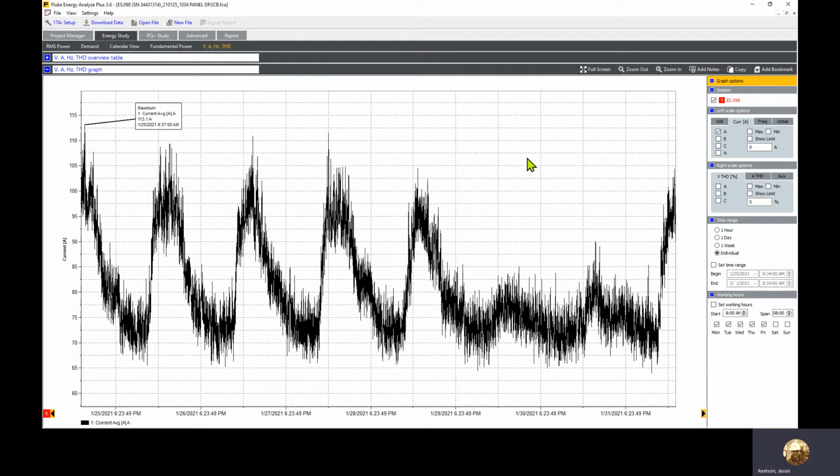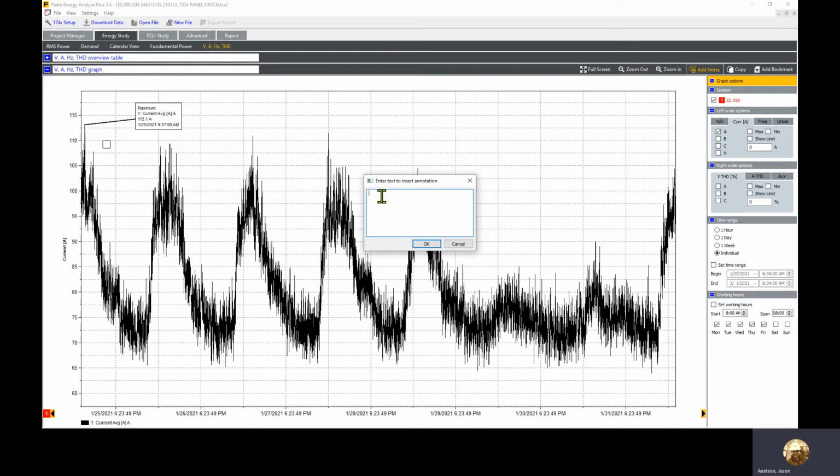We can also add some notes. If we want notes that show up in the report, we can go up in the right corner and click add notes, right next to copy and zoom in. If I click add notes, I can put a little box somewhere and add notes. The marker will stay as a number on the graph, but the notes will appear separately in the report.